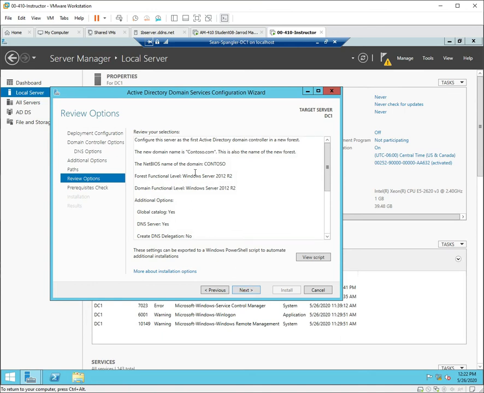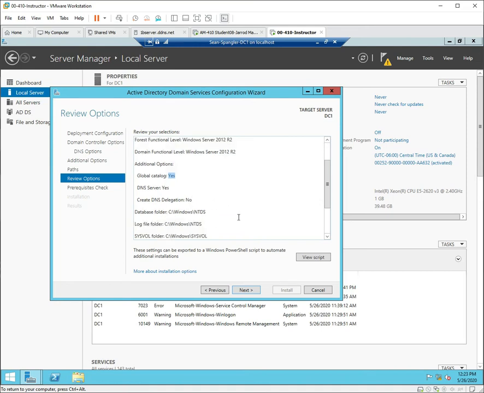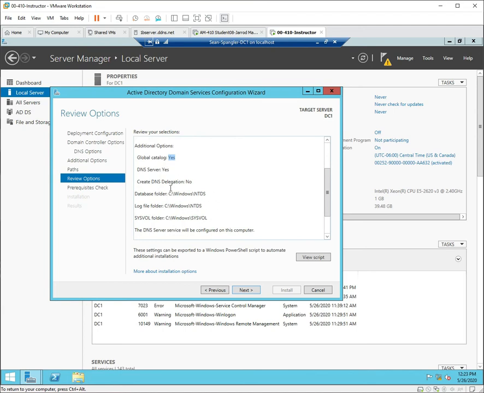So this is just confirming that our domain name is contoso.com. This will also be the name of the new forest. So this is the top of the forest. We'll go into that a little bit more later. It's all in your book. Our NetBIOS name is Contoso. It's just confirming the forest functional level is that of 2012 R2. We will go over that on the next one when we join it. Yes, global catalog. Yes, DNS server. Create a DNS delegation? No. And then the database will be the NTDS. That's where it's going to store everything because all this is a database of domain controller security.